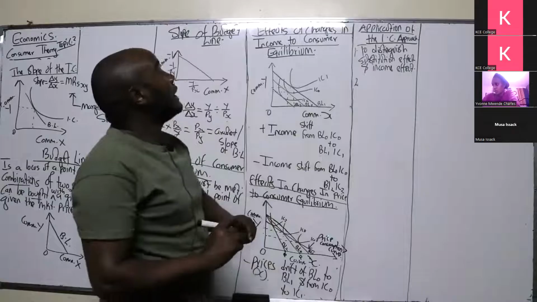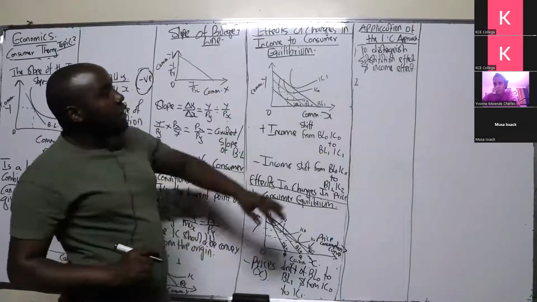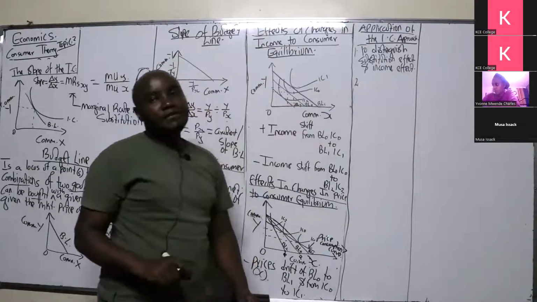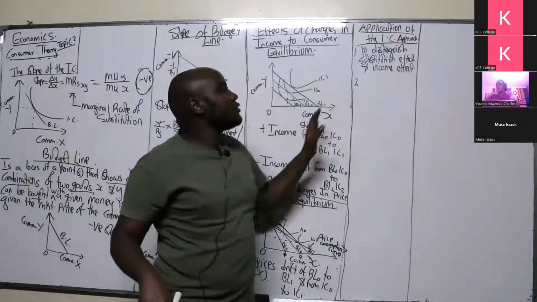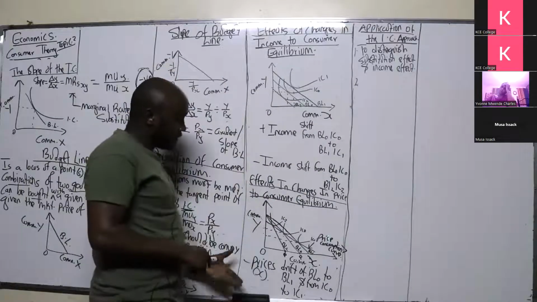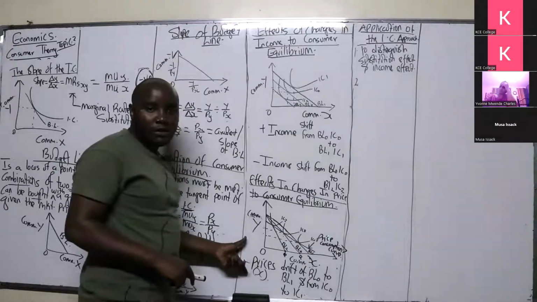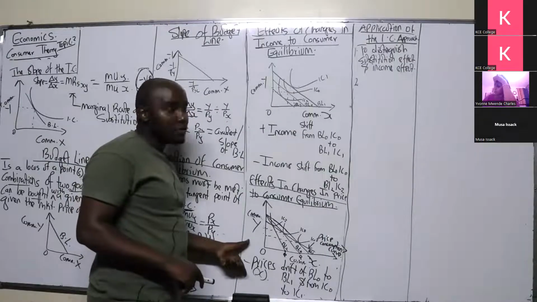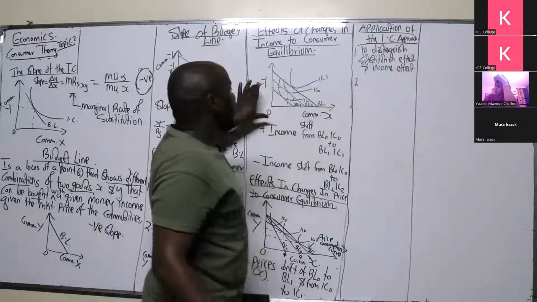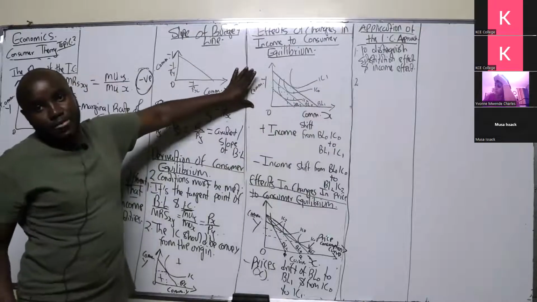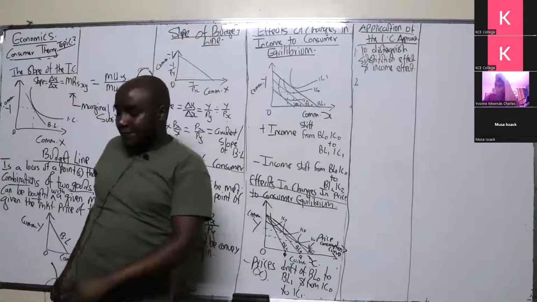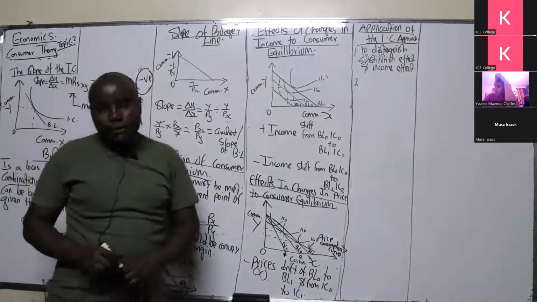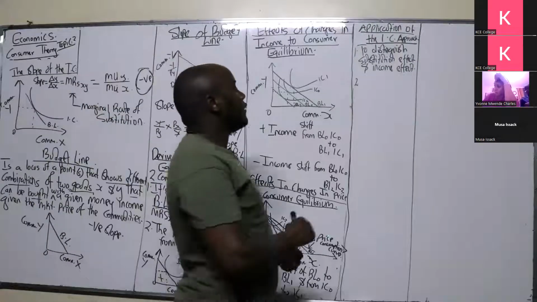That's now number one, whereby we can apply the indifference curve to distinguish between the substitution effect, which is the effect of a decrease of one price, holding the others constant, and the income effect. Right together? Yes.